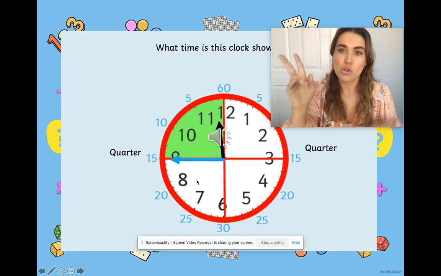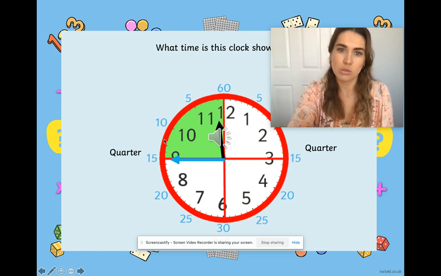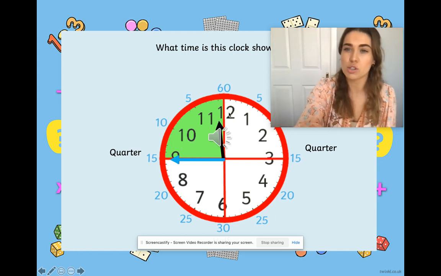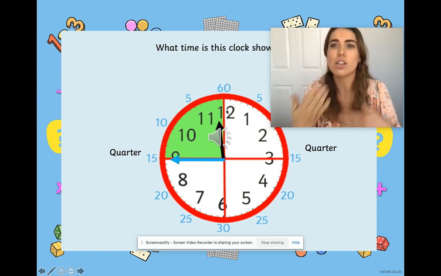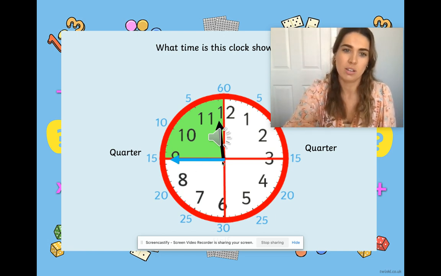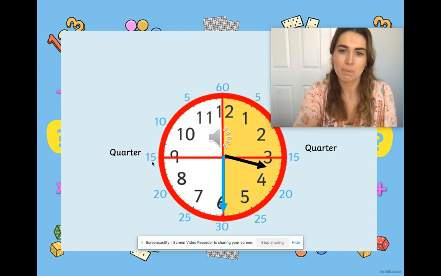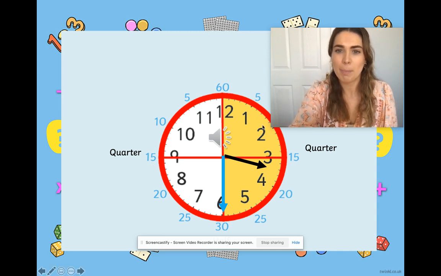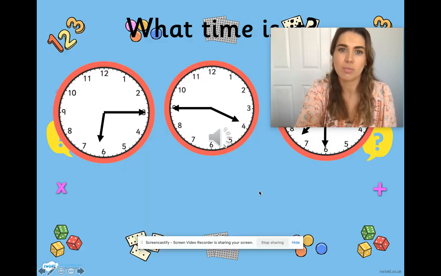Here we're on the 2, T-O, the 2 side of the clock. Quarter to, and what's the black hand almost pointing to? 12, quarter to 12. It's not quite 12 yet. It's almost getting towards 12. Here I've got half past. And what's the black hand pointing to? 3. He's just gone past the 3. He's not quite at the 4.